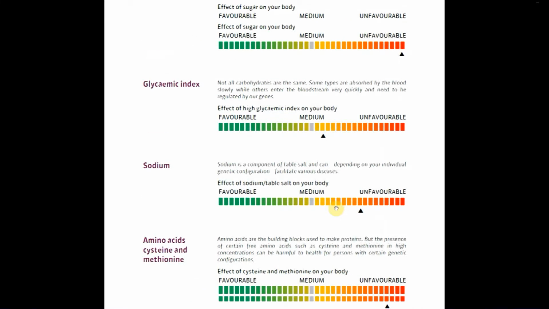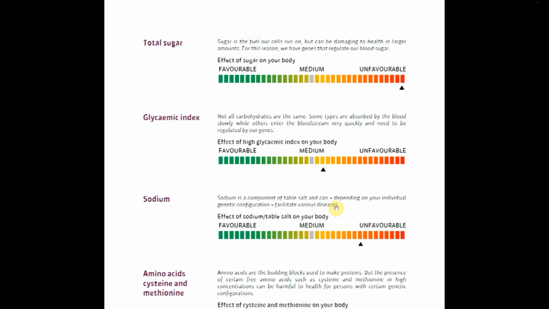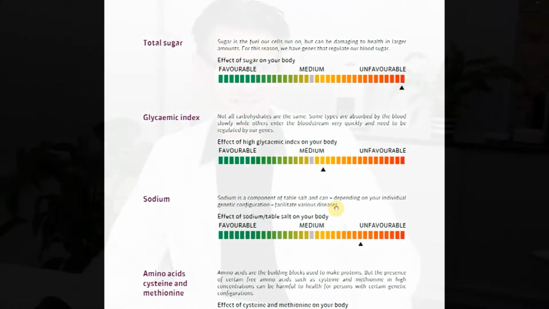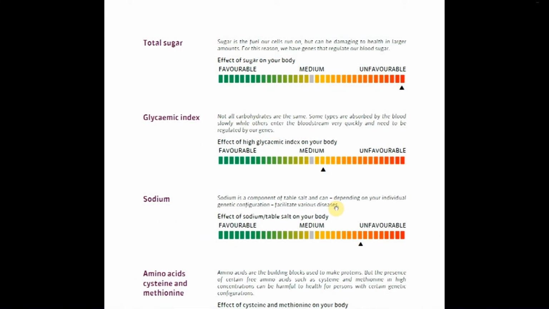Total sugar, so lots of sugar and high calories from sugars is also bad for this person. Glycemic index is not so bad. Glycemic index is how fast the sugar goes into your bloodstream, and it might increase it a lot and very quickly, so it spikes, which is bad for some metabolic problems and should be avoided for some genetic types, and it's not so much of a problem for some other genetic types. So having a high glycemic index is not so much of a problem here. It might be much worse for you.